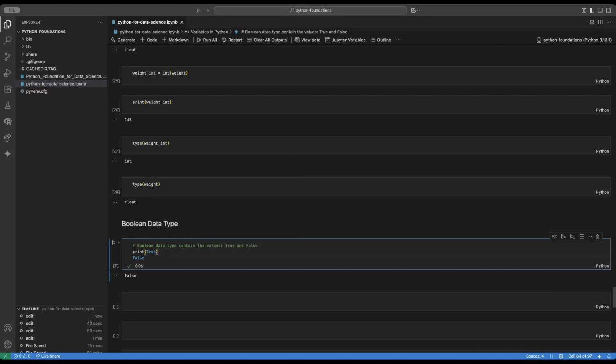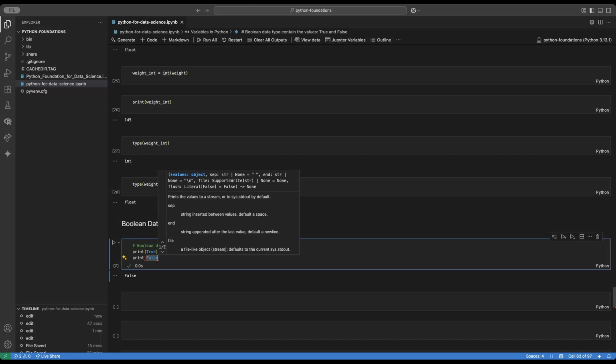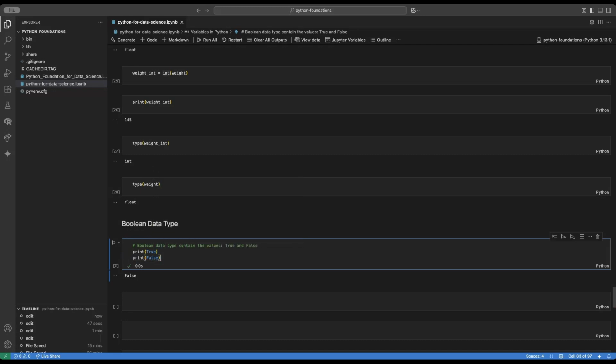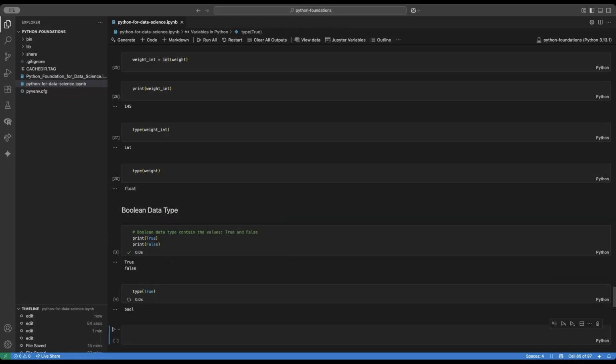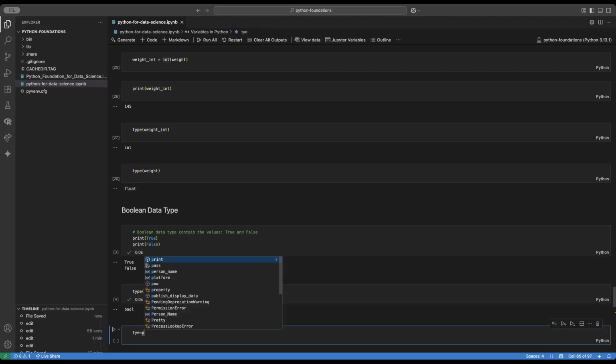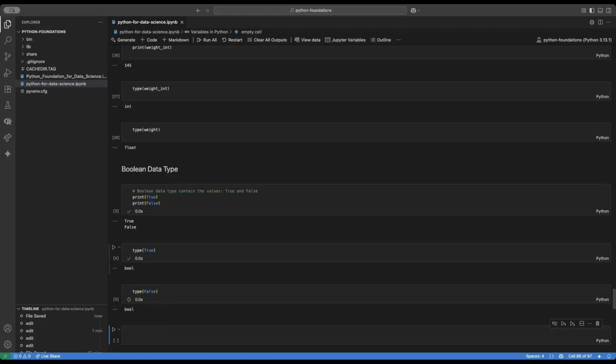Print True, print False, and now also take the type of True: bool. Type of False, that's also Boolean. So whenever you see these two values, these are the Boolean data type.